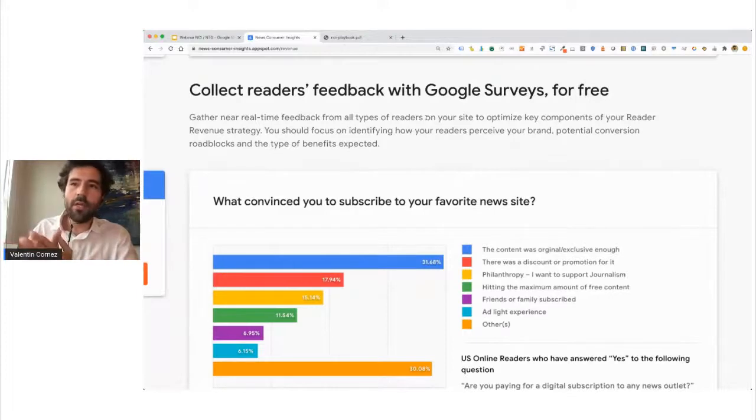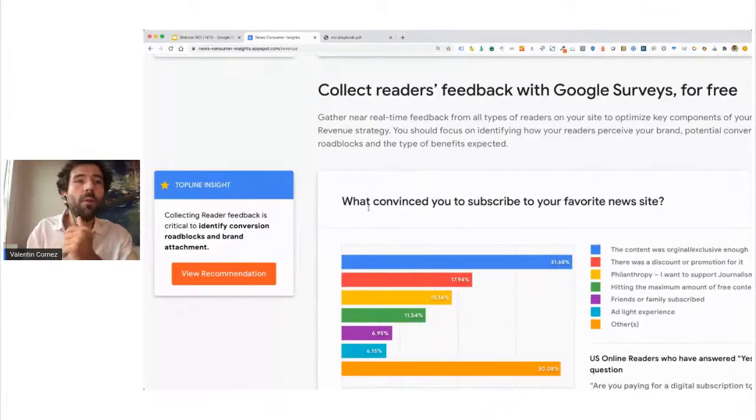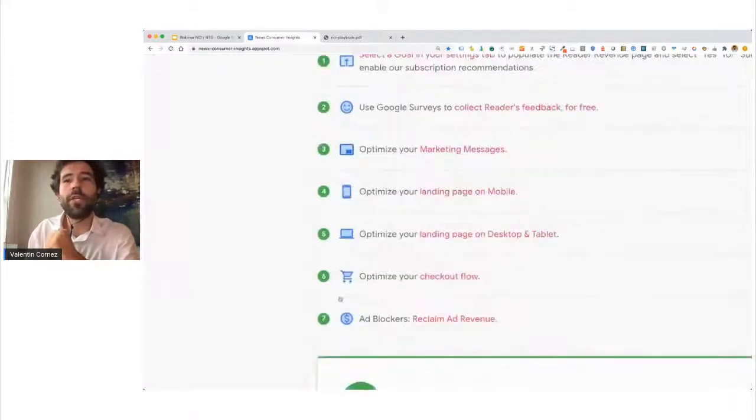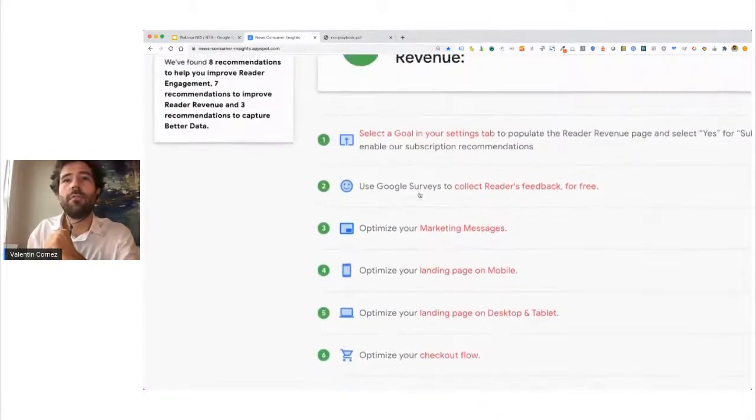It could be a survey around what type of expected benefits you should have on your site for your subscription, what's the perception of your brand. This type of information is important and can only be found if you use a market research tool like Google Surveys. So this is just an example. If you want to implement the survey solution, you can click here, similar to other top-like insight cards. It will redirect you to the first page and will show you some information about the tool.